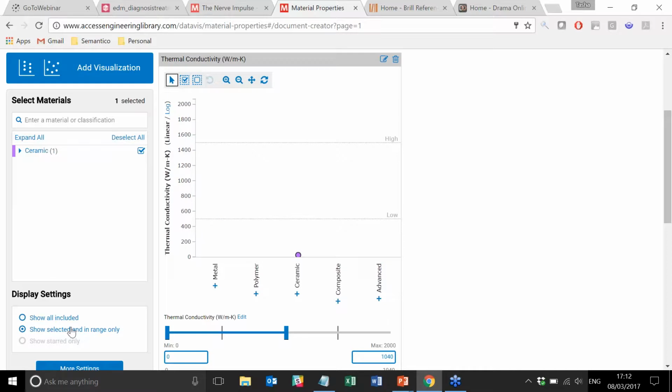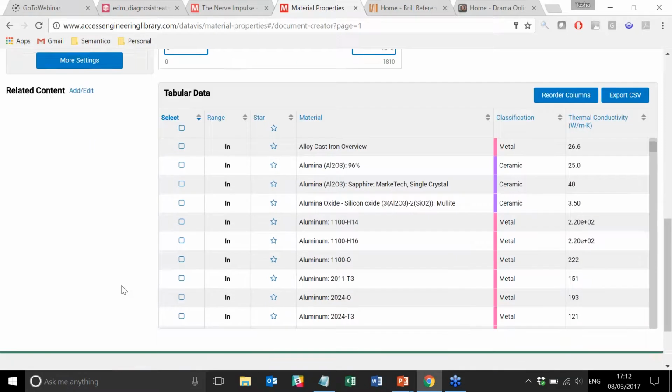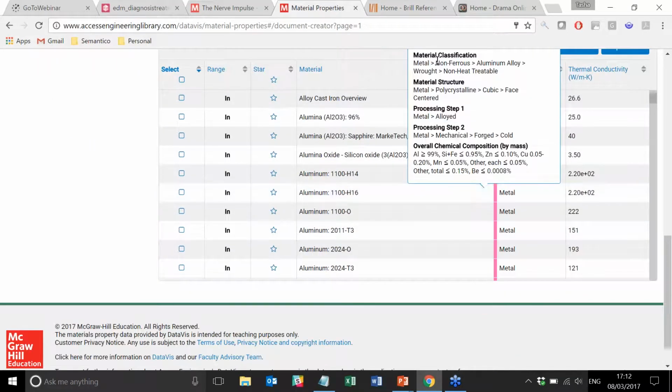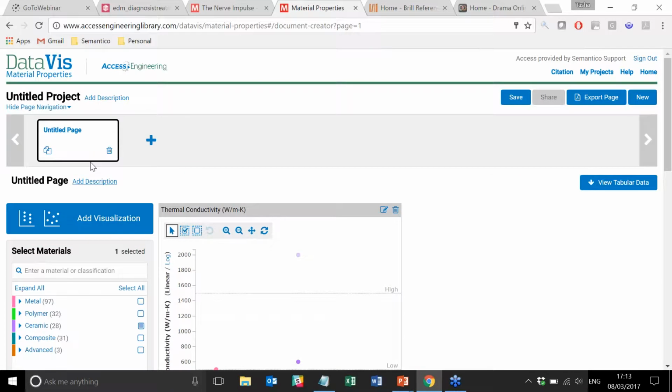I can show just the things that are selected and in range. I've got a lot of control over this particular plot and what I'm seeing in it. I also have a long list of tabular data, which will explain to me an awful lot more about the materials that I'm looking at here. Again, so far, it's just a dot plot.